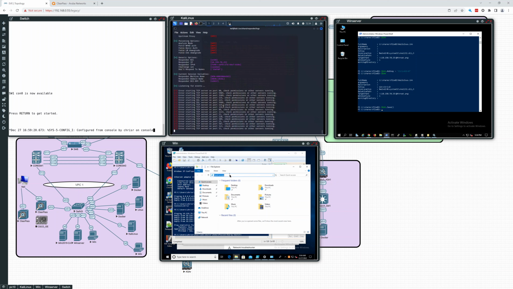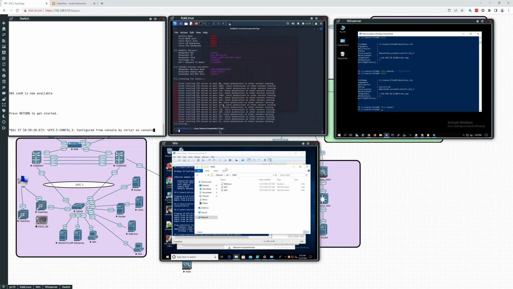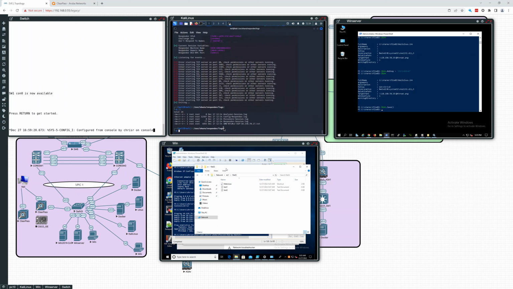Someone comes in, goes to this share. So this has to be a share that you can write to, right? So you'd have to have write permission to this share. Everyone would have to have write permission for you to be able to get in there and write to it. Or if you've stolen credentials and that user has write, that would be fine also. But let's see, DC file. There we are. We've opened it. We haven't clicked on that malicious file. We just opened it.